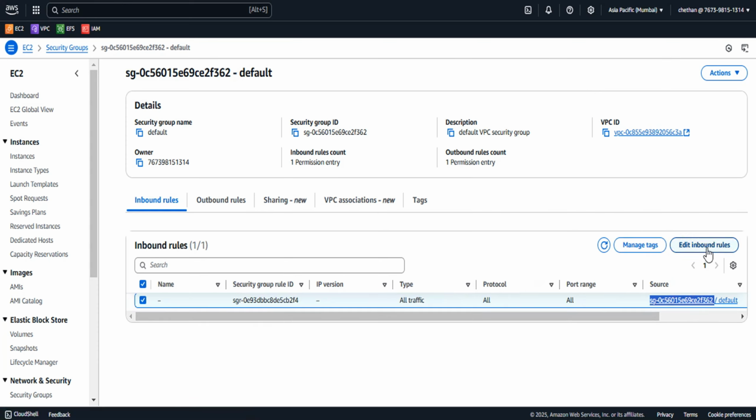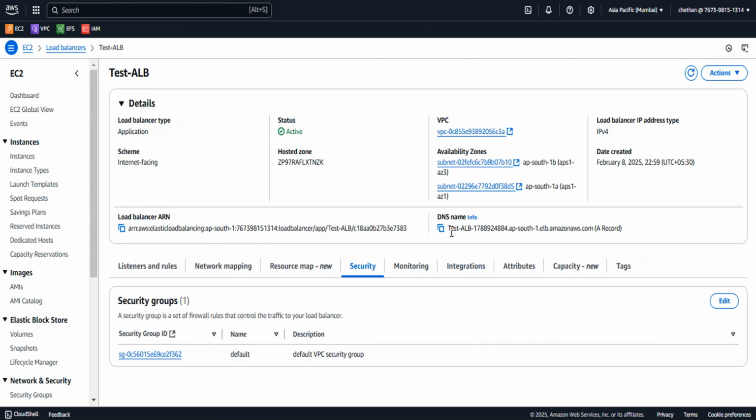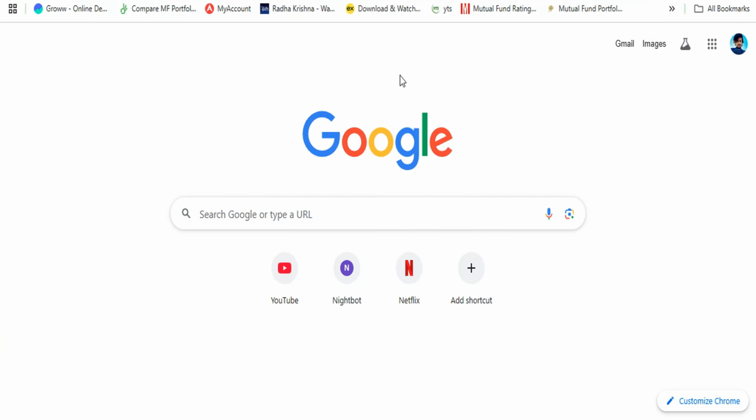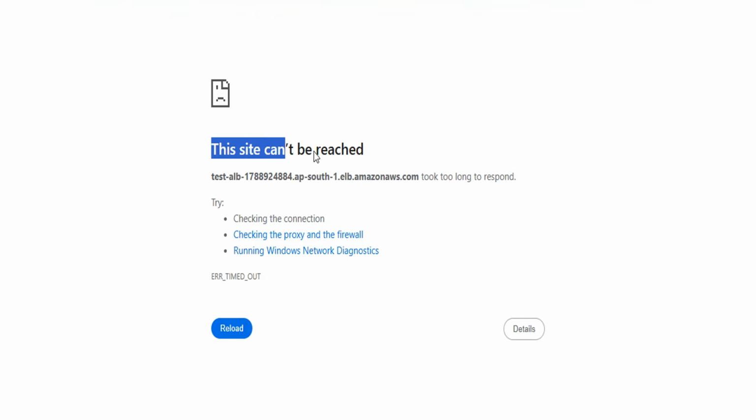So I need to allow port 80. But before that, let us try to access the server without allowing 80, so it should throw an error. Let us check that. Currently it is loading and we can see the site cannot be reached.